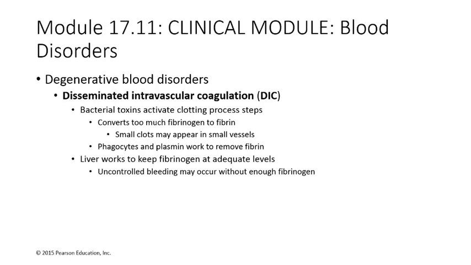There are also some degenerative blood disorders, DIC, disseminated intravascular coagulation. And what happens is that bacterial toxins can activate some blood clotting steps, and you can get too much of the fibrinogen converted to fibrin. This will start clotting up small vessels, and this happens with a blood infection. So not only are you septic and you've got bacteria, but some of those bacteria can actually set up and begin the clotting cascade. And so now the liver and other organs can be damaged by blockage of blood vessels.